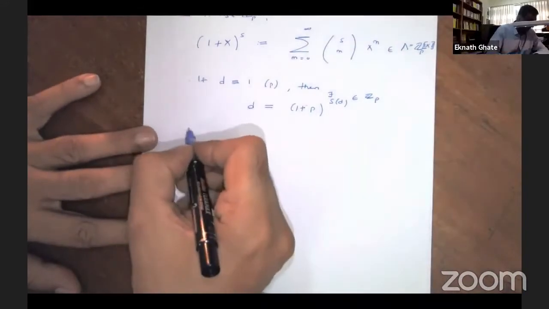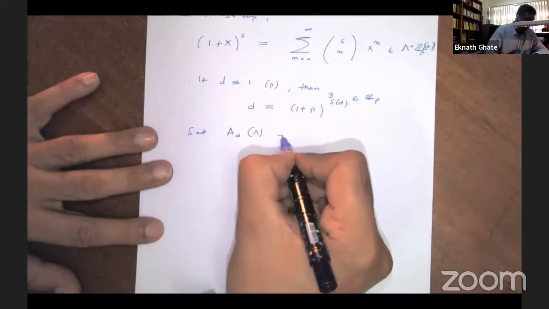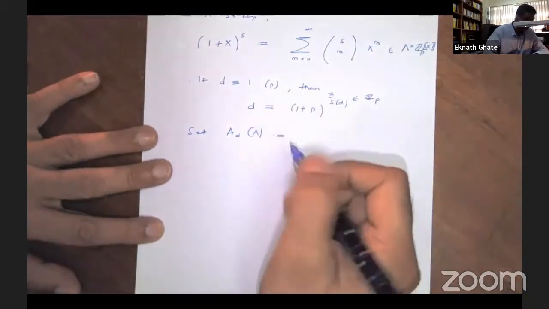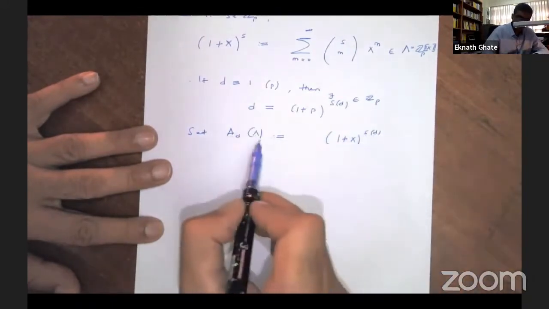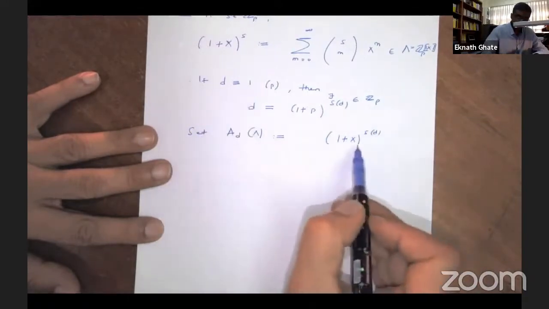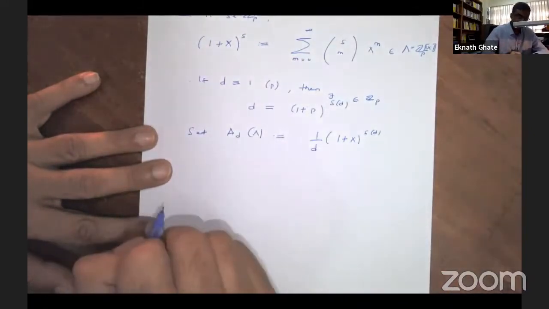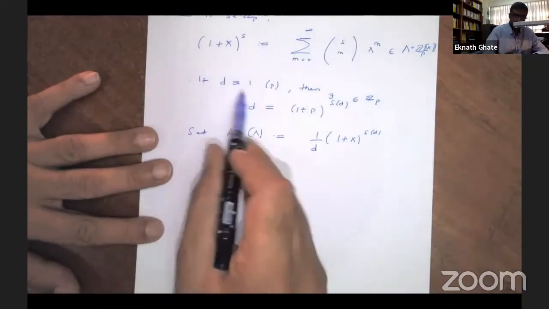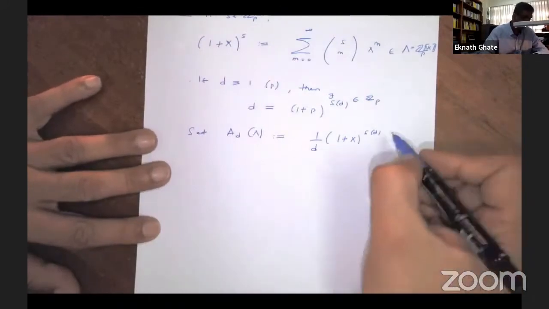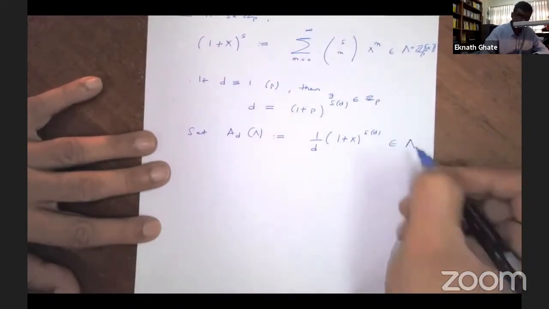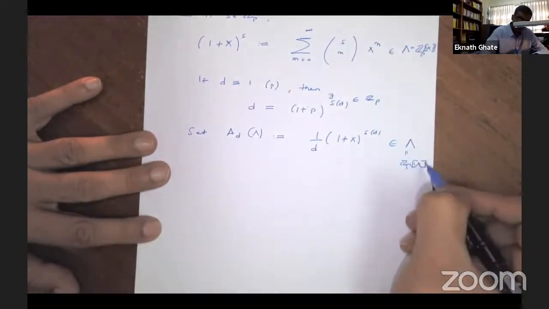Finally, with these two notations, let us set A_D of X. This is a power series which uses these two facts. It's basically (1 plus X) to the S of D, divided by D. These make sense because given D congruent to 1 mod p, S of D makes sense, and then (1 plus X) to the S also makes sense. But I normalize things a little by dividing by D. This is okay because D is coprime to p. It's congruent to 1 mod p, so 1 over D is actually a p-adic integer, even though it looks like it has a denominator. So this is still in Lambda by the above facts. And I'll remind you again and again that this is Z_p power series X. After a while, I'll stop writing that.